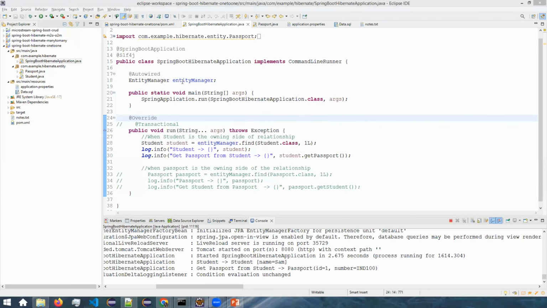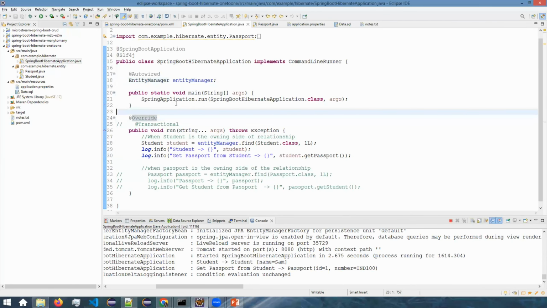JPA also internally uses entity manager. It's a wrapper over entity manager. So I've used the inner thing, entity manager, and using this we can fetch these things. This is what JPA is built on top of. Using the entity manager find method, I fetch student with ID 1.